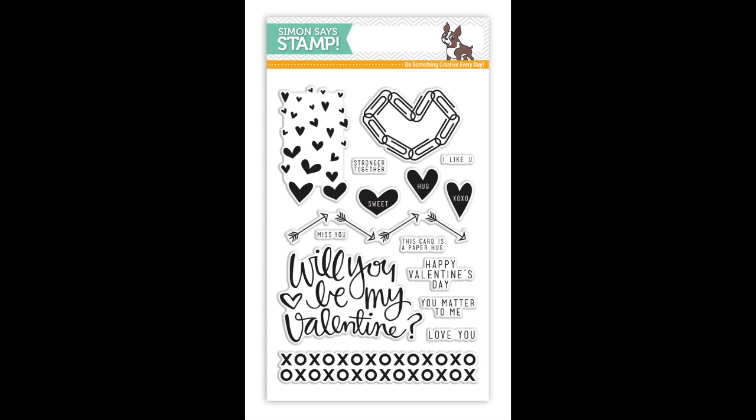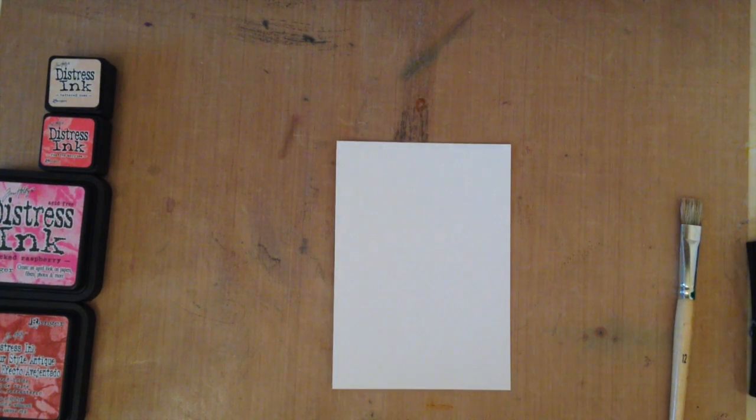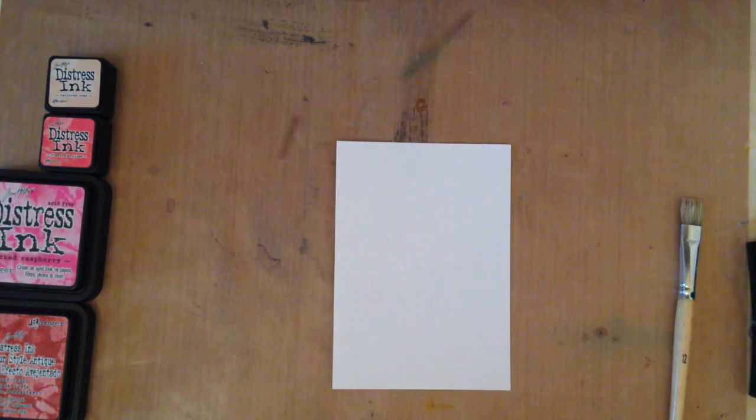This is the stamp we're using for February 2015 called Paper Hug from Simon Says Stamp. This is the card that we'll be making today. And I really like this card because you can take any colors and make it masculine, feminine, colorful, rainbow, it doesn't really matter. So there's a look at the stamp set for you.